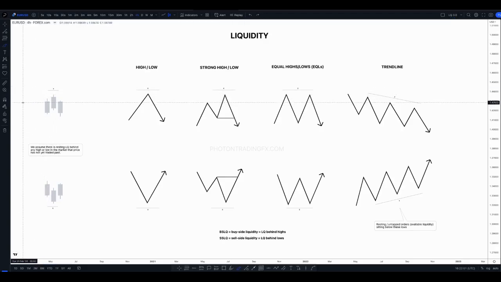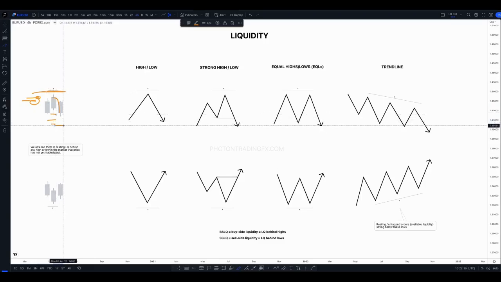Because what's happened is you've got orders all here in the market, and as these candles move up, they're filling that order. They filled all of that supply, and then they come up to here, and this order now hasn't been tapped into. Then price starts trading back down, and it's filling all of the demand that was left here. So this untapped order, or to be more accurate, the amount of supply that has not been used, that is resting liquidity, sitting above that high here. So that's why, if you do it like me, I just use a line with a little X on it to show resting liquidity there, or where we assume there is resting liquidity, okay? And that's the bare minimum.